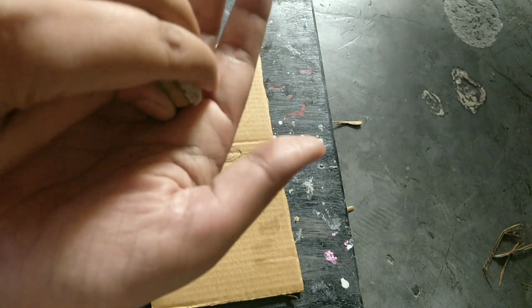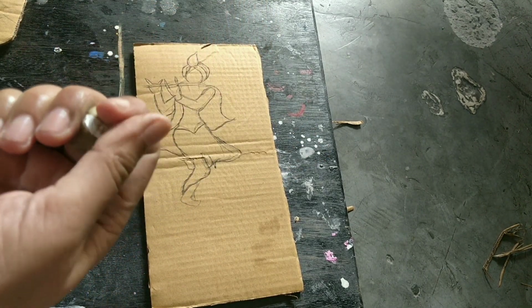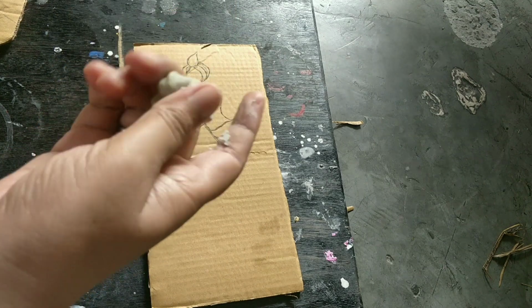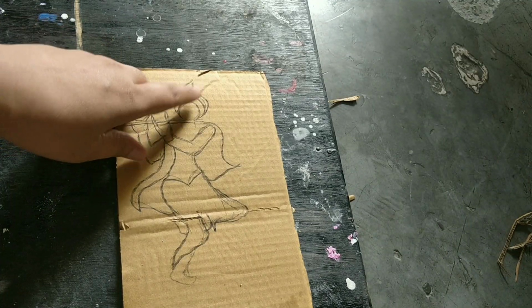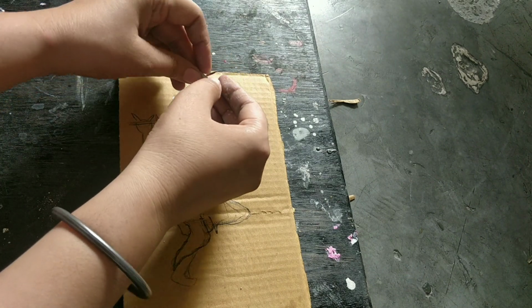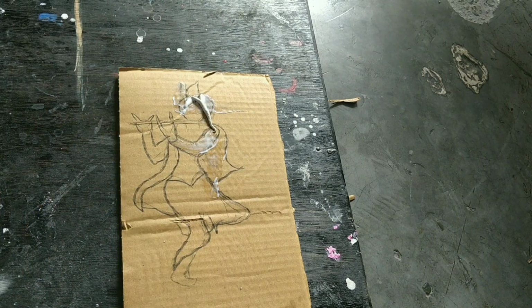First of all, I will take a small quantity of it. Take equal parts of resin and hardener and mix it well. Resin clay is ready and I will start from the head of Krishna. Make small folds using this. Apply the glue on the turban part and make small folds using Mouldit.